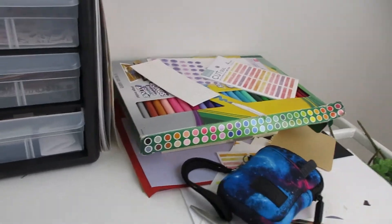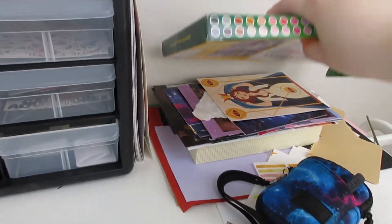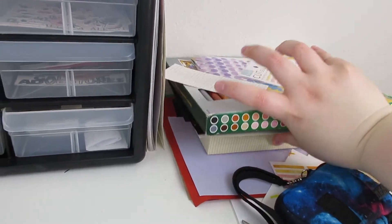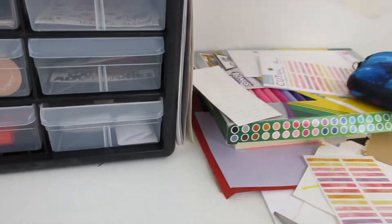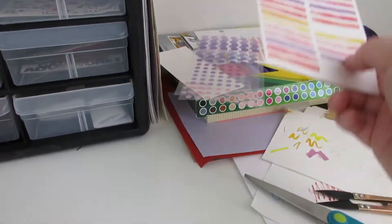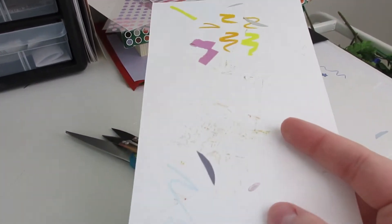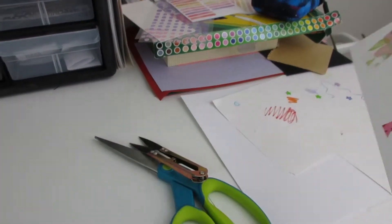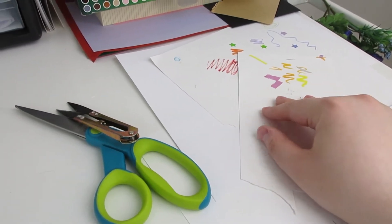This is a corner of the desk that you guys don't usually get to see. This is my pile of just stuff — I have a whole bunch of old Owlcrate cards, a box, a whole bunch of colored paper, and some stickers. These came from Daiso. This is also where I keep all of my papers that I use for gluing stuff down or testing out marker colors. I usually keep it over here because it's out of the way and it doesn't get gunk on everything.